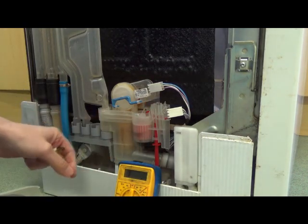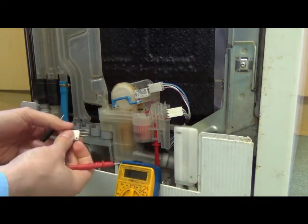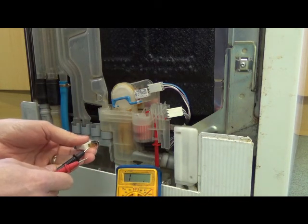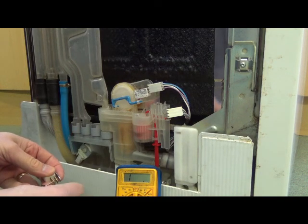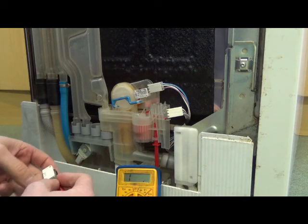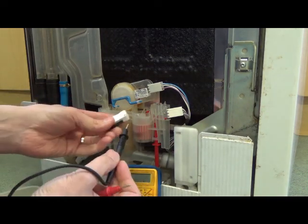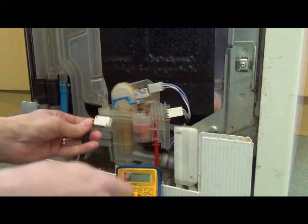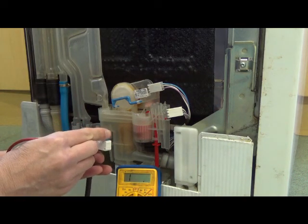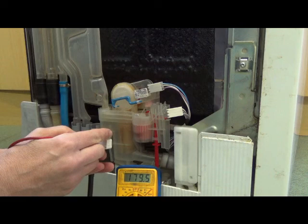I've connected it to my multimeter. This is a little micro switch, and it should basically be either on or off, which on this meter is 1 for off, and about half an ohm for on. It's not completely 0 for on. Let me see if you can see this. It's a bit fiddly, but it should give a nice clean switch from 1 to about half an ohm. So when I press this, well, it's changing, but it's not very sure.